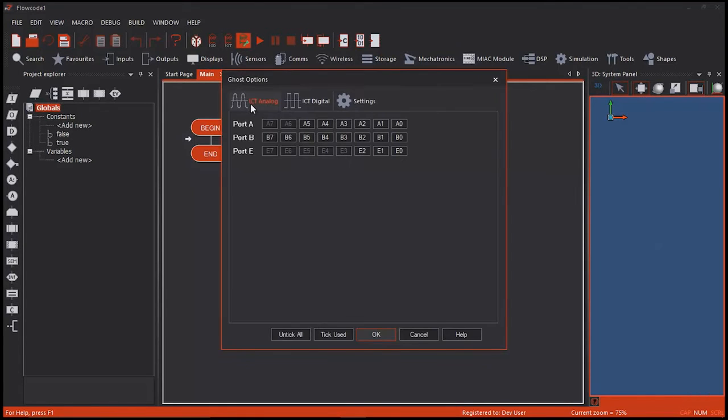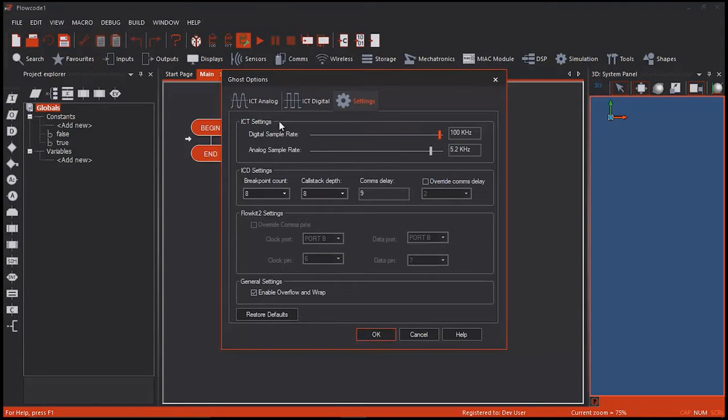If we go into the options, you can see the first two tabs are specific to ICT, and then we've got settings at the end. Again, you've got a section at the top which is related to ICT, and then some settings in the middle of the window that relate to ICD. We shouldn't have to touch any of these settings, but this allows us to configure things if we want to do things a bit differently.